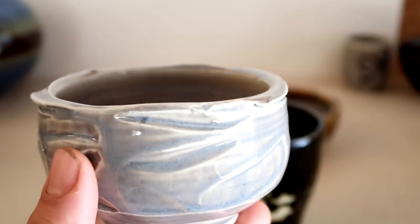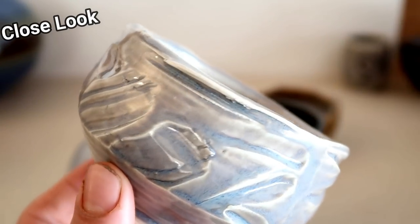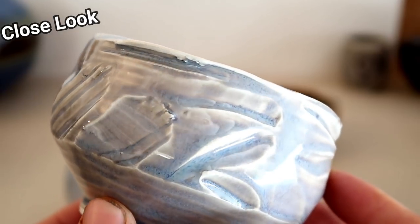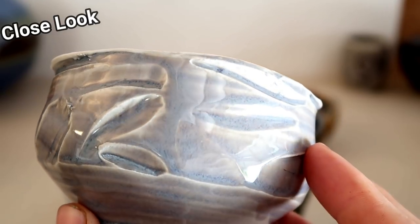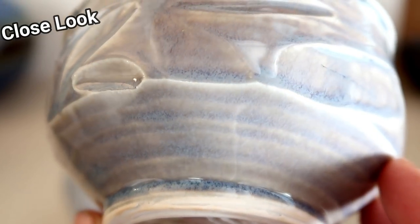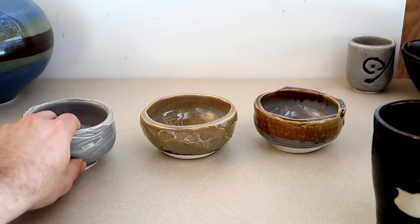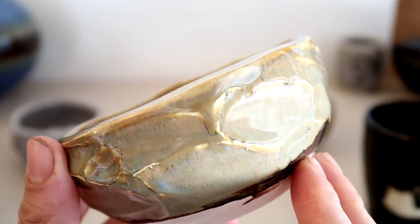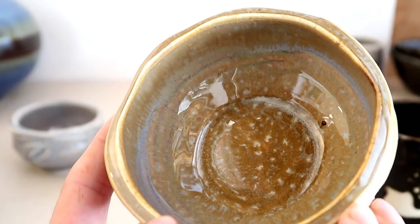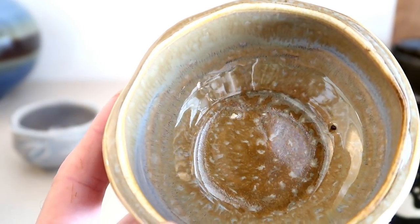This is the recipe by itself on a porcelain clay body and it came out fantastic. I'm really happy with this — I'm most likely going to keep it or I might even give it away. Now let's check out how it mixes with Randy's red. This actually doesn't look too bad at all. This is Jeff Campana's gray underneath Randy's red. I left a little bit of a pool of Randy's red down there just to see how it would combine if it was really thick on a surface, and this doesn't look too bad at all.